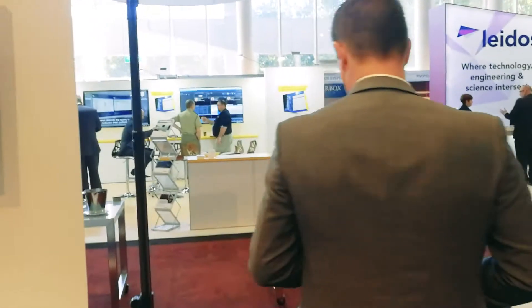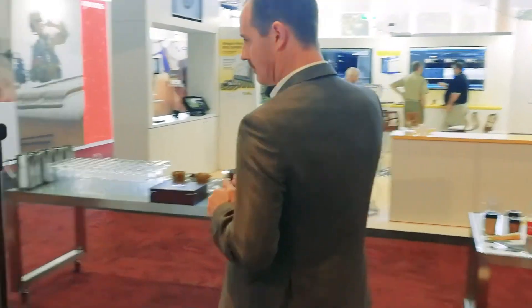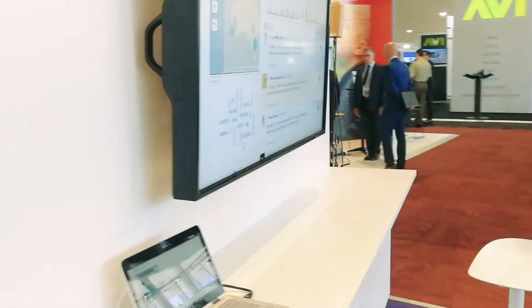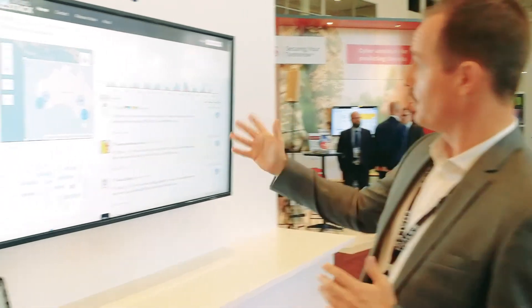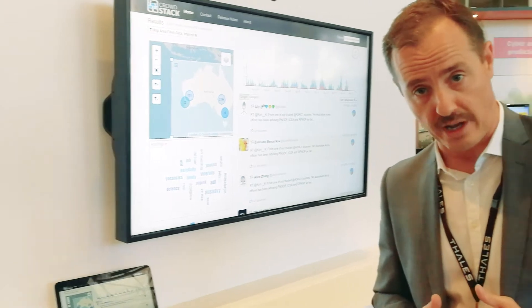Finally, hidden around the corner as all good intelligence should be, we're displaying a couple of the TALUS tools for our open source intelligence capability. This is used to enhance our cyber analytics and also as a service in support of the police and the intelligence services. This particular tool is from TALUS Canada called CrowdStack. We have other TALUS tools and processes on show as well. Artificial intelligence, big data analytics and intelligence gathering is really the flavour of the month at this show, and we're really proud to be able to show off our capabilities.